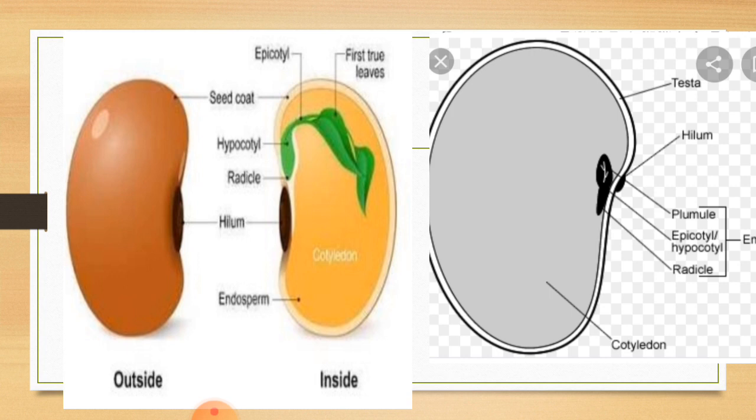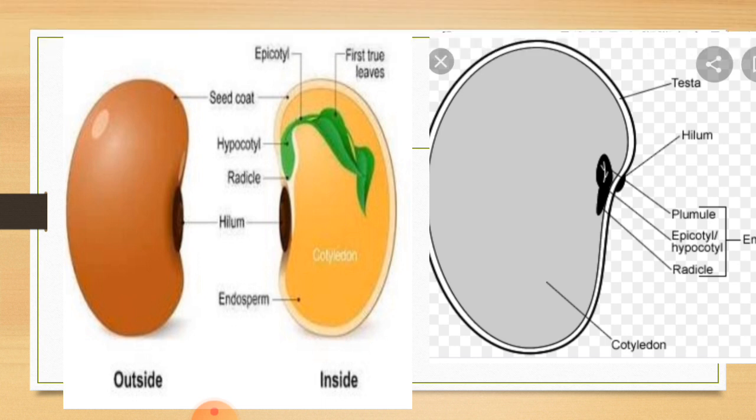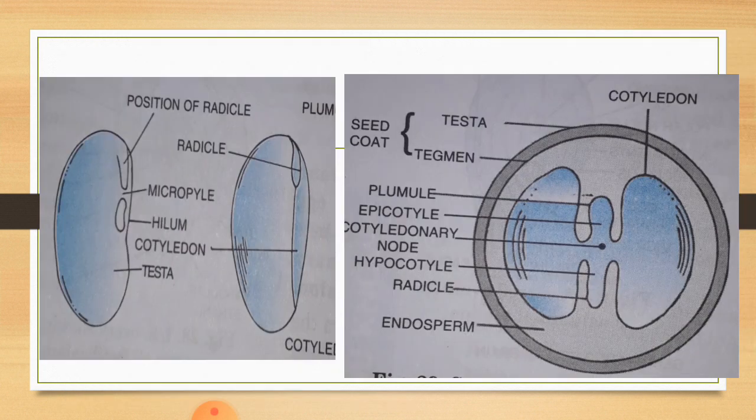outside against mechanical injury. It has a covering outside which is the seed coat. Its main aim is to protect against mechanical injury and also loss of water. It protects the seeds from loss of water and also from attack of pathogens. A seed may have one or two coverings called seed coats. These outside coverings are known as seed coats.